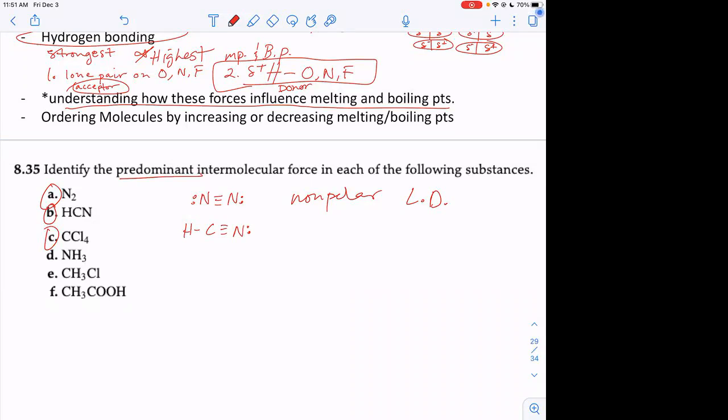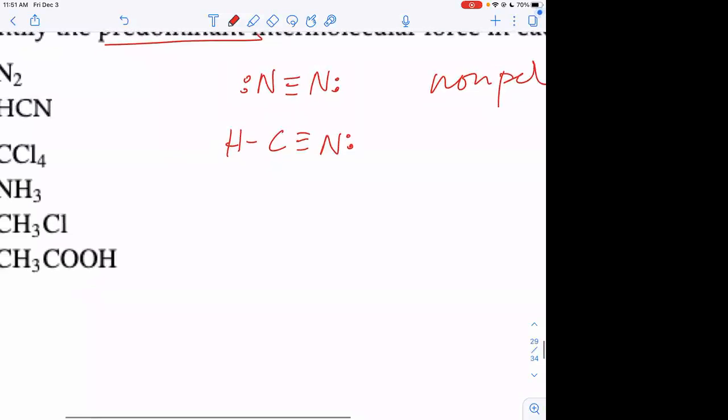Now, you will have an electronegativity chart, and you might want to refer to that. But I've always told you, you can memorize that hydrogen-carbon bonds are always nonpolar. If you go look at the electronegativity chart, the carbon-nitrogen bond is polar. You can draw that in. So guess what? This has a dipole.